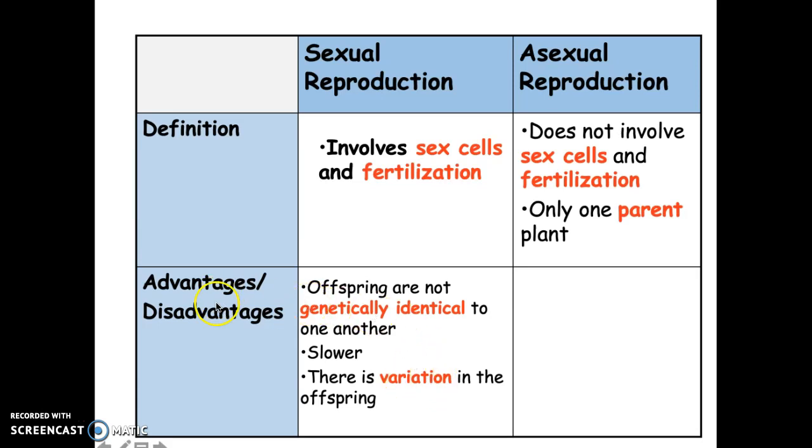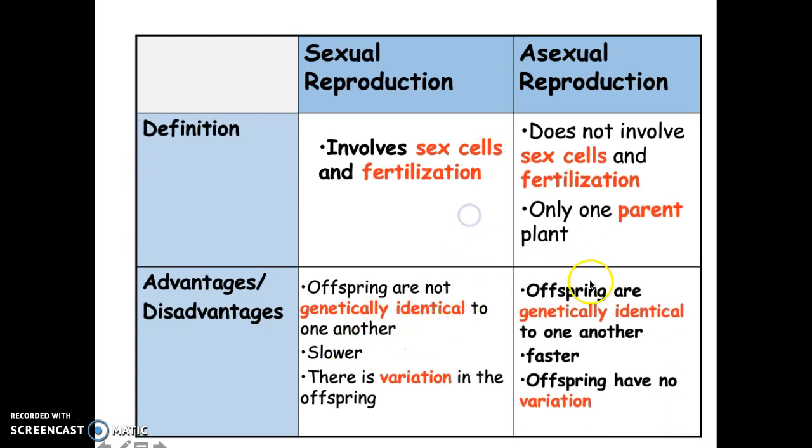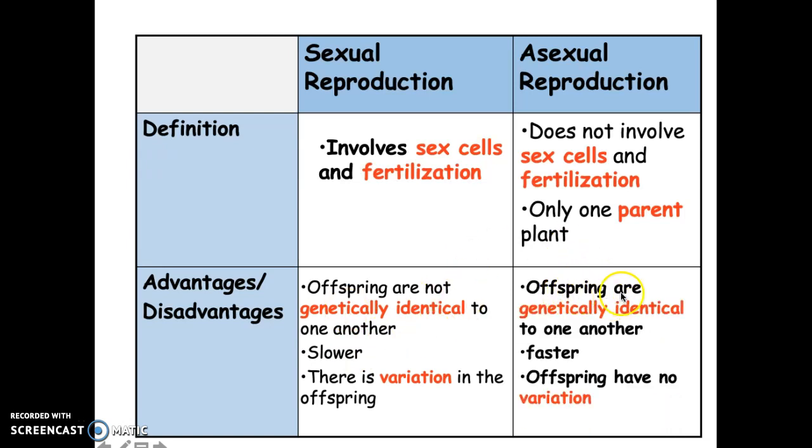The only disadvantage is that it takes a lot of time and it's very slow for plants, because you've got to get that grain or that pollen into the ovary of the plant, and that sometimes can take a long time for some pollinators like bees to get that pollen from one place to another. So asexual reproduction is quite good because it's very fast. So plants can do it really, really quickly. They can reproduce super, super fast.